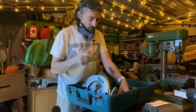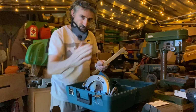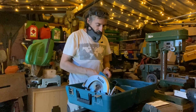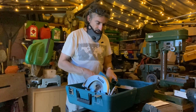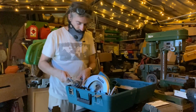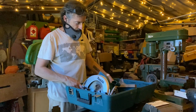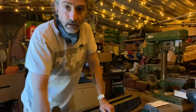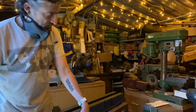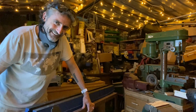The guide rail, guide bar bent as well because I had a piece of timber on it, so it had a nice long straight edge because I was ripping a board. And I was sitting there adjusting it for the next rip. And that happened, slipped and fell. Anyway, it's okay now. I was going to try and get a bench top made for this today until I dropped the tool that I needed to do the job.